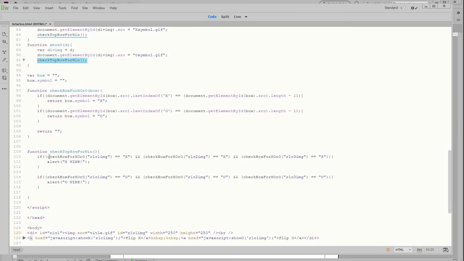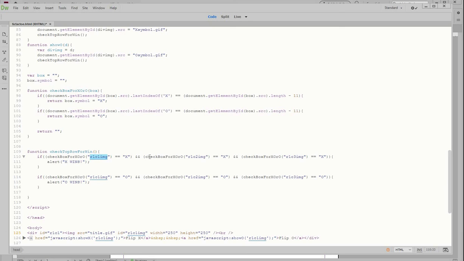Okay, and it's going to check box for X or O. It's going to check it for a particular div or a particular image ID. Okay, R1C1 IMG equals X, as well if row 1 column 2 image equals X, and if row 1 column 3 IMG equals X.